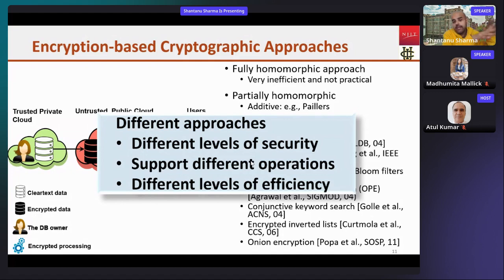But all these techniques cannot support security against all different types of attack. And if we want to design an encryption technique that can prevent all types of leakages or attacks, then it is not very practical. All these techniques also cannot support whatever operation we want to do. Some techniques can provide, as I told you, join operation, someone can provide aggregation operation, someone can support only conjunctive search, someone can support only simple search operation. And as I told you, they also support different levels of efficiency, so all are not at the same level of scale whenever we execute the computation.